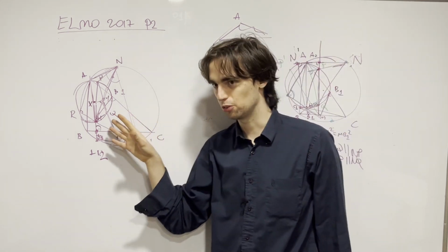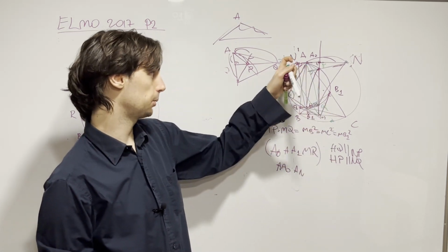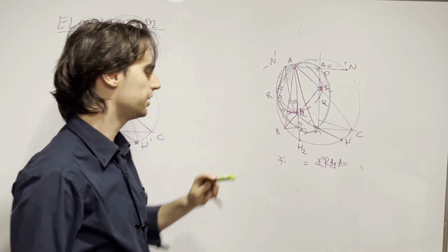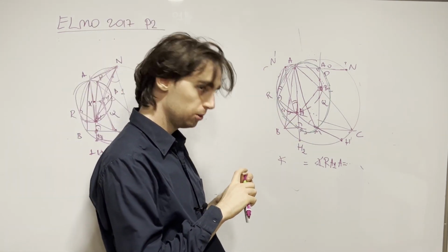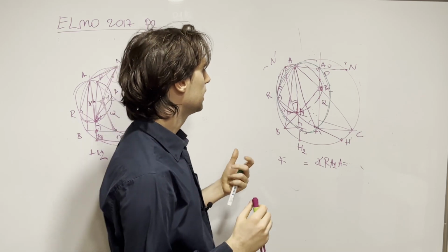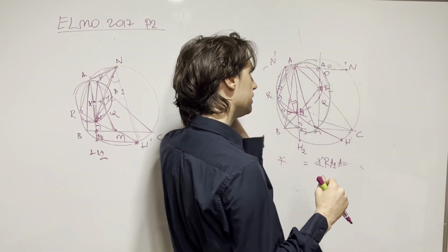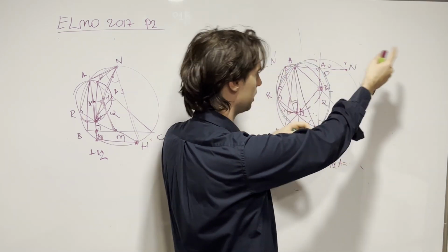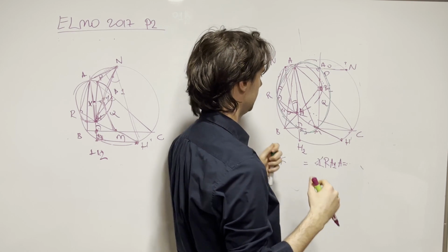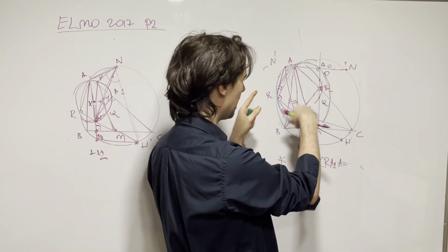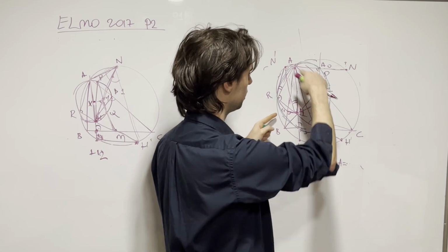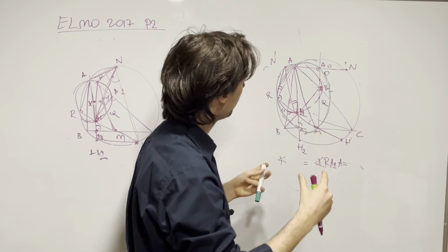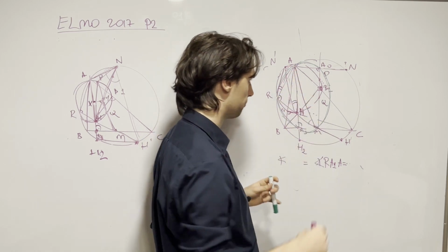So this is one solution. Another way to go about it, if we were going to go with this idea, and this is, mind you, more difficult and messy, is to say what we need to prove is that this N, once reflected over here, is on the circumcircle. And now we see that we have a lot of circle interactions. We have 1, 2, 3 circles that are interacting with one another, and they all pass through A and R.